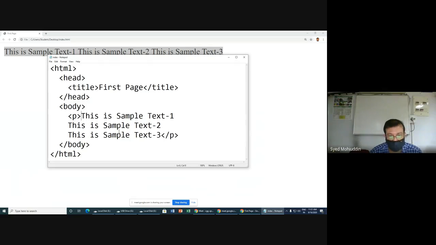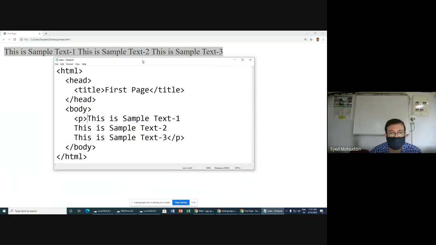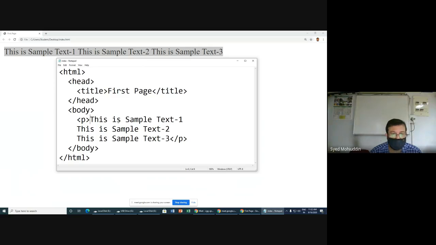So we have to be careful about how we use these tags. Though we have the tags for different purposes, we also need to consider how we use them. So that is one important thing.